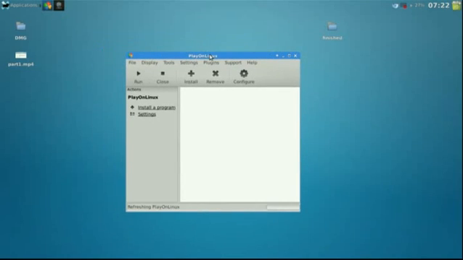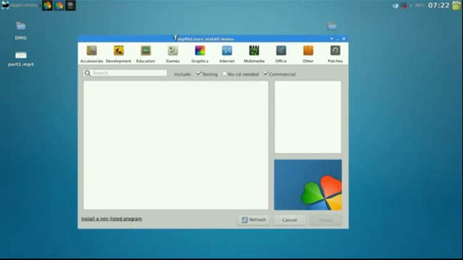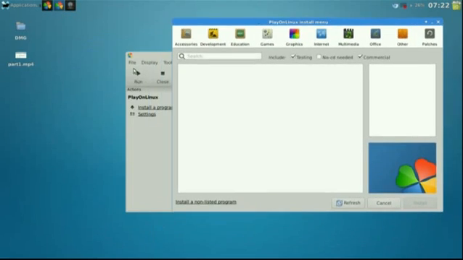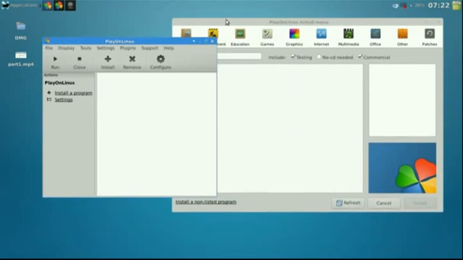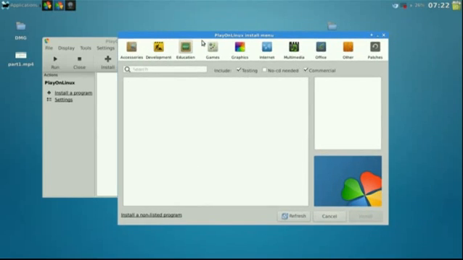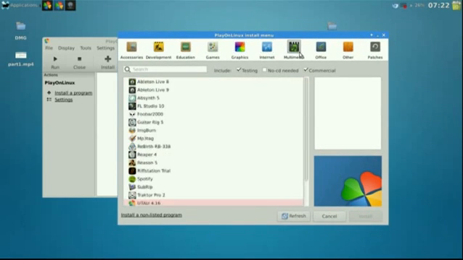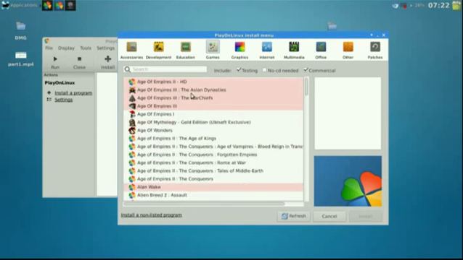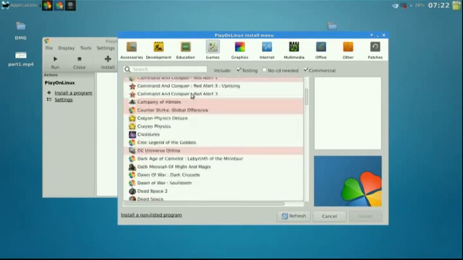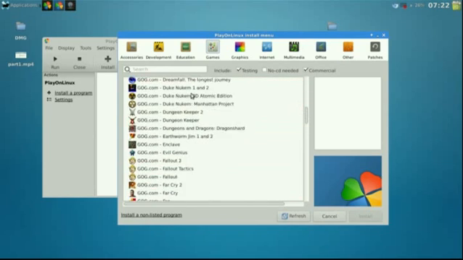And once you've pressed OK past all that, you're going to be popped up with this. What you're going to do is press the install button, and you're going to get a window similar to this, but it's going to take a few minutes to load up as it's getting all the proper directories. And if you just go through some of the various different aspects, there's so many different things you can install. As you see right here, there's all these different games that you can install.